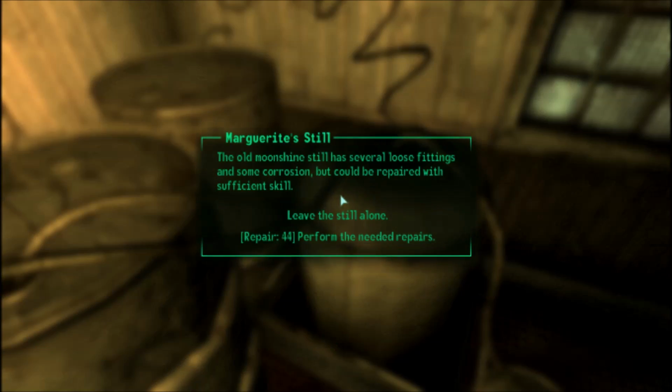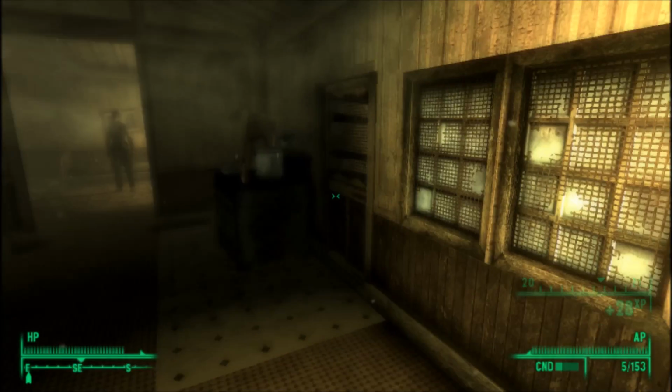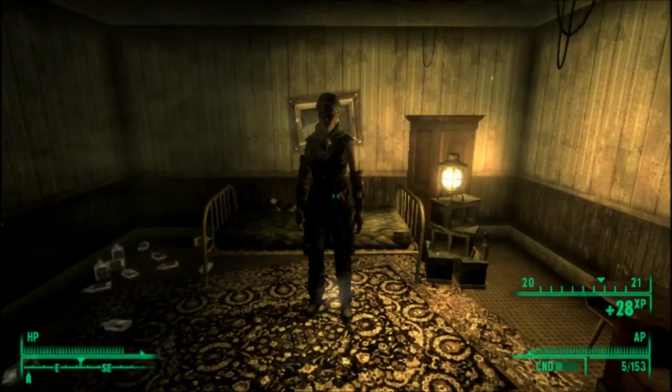Activate. Yep, repair skill 44. There we go. That's given us some experience, and now we'll get some caps for it.